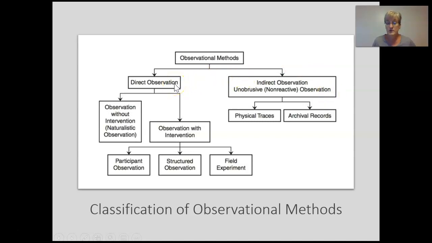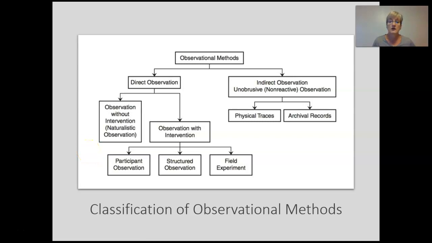Direct means what you think it means. It means you actually see or hear the behavior that you're interested in. Sometimes when we make these observations, we aren't intervening. We're not throwing variables in and manipulating them such that we can then test the effect of an independent variable. So we're just watching.